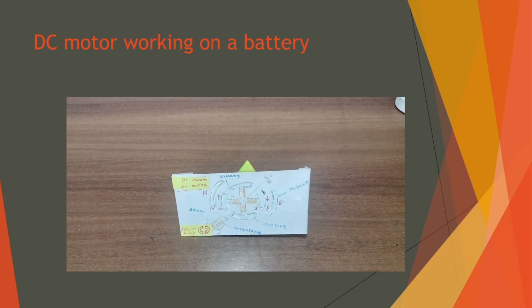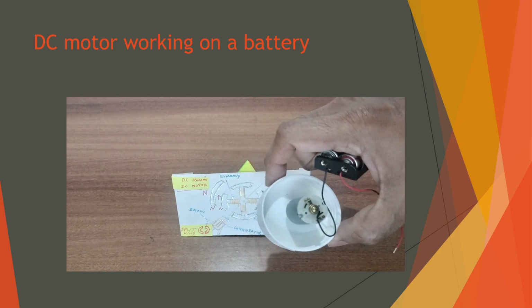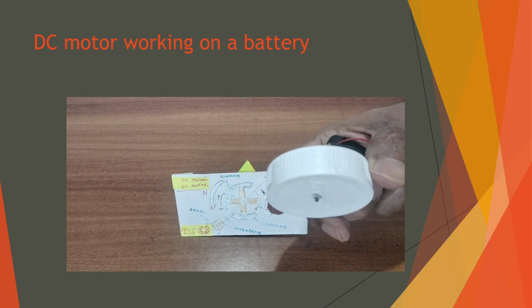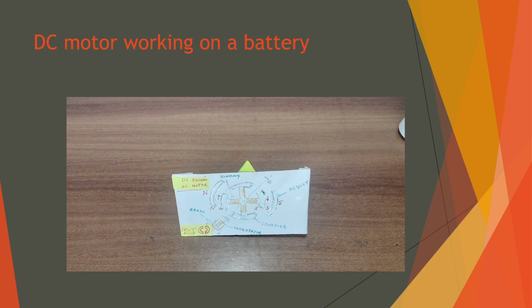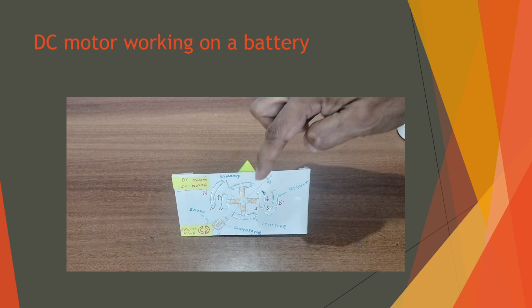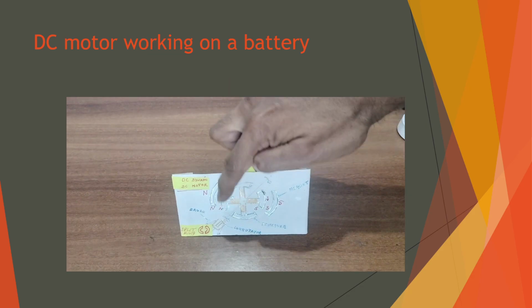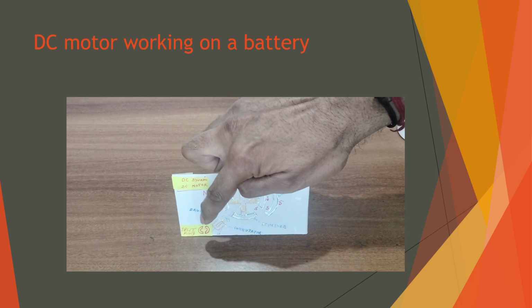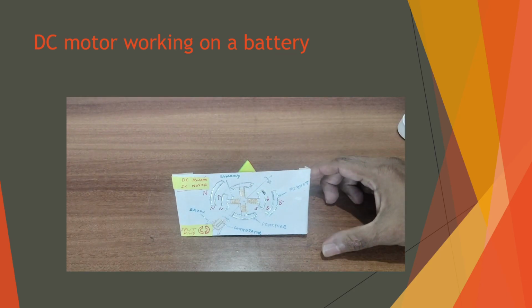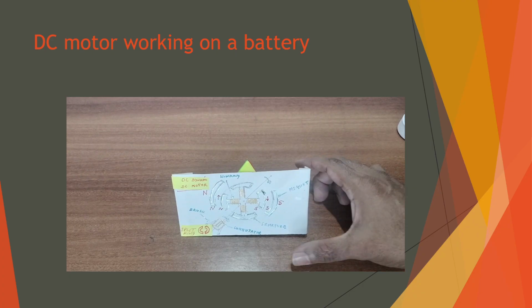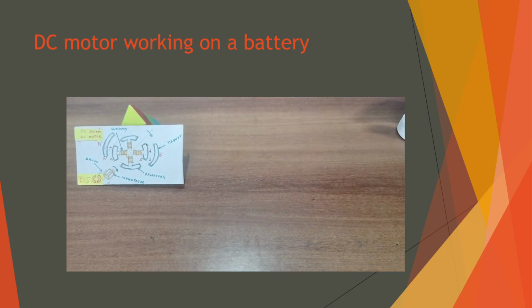Hi. Now I have a small DC motor. This is a DC motor, and it works on a 3-volt battery. Now this is attached to a wheel. Essentially the parts of the DC motor, as we discussed, are a permanent magnet, an armature, and then a commutator and brush. This is a split ring commutator. Just see this diagram very carefully and understand what is inside a motor or a dynamo, DC motor or DC dynamo.